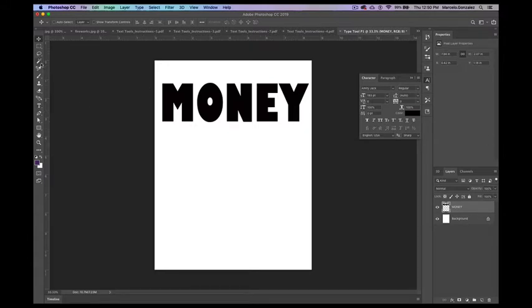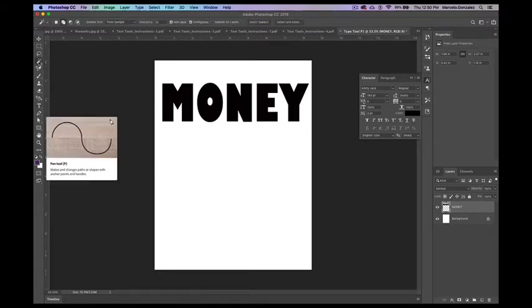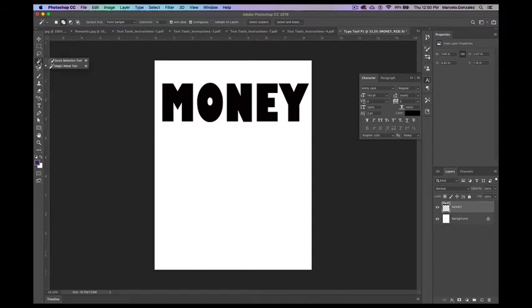So I'm going to come over here in the toolbar and grab my magic wand, which is the fourth tool from the top, with the quick selection tool. I'm going to select the letter M, and as you can tell, the M now has the marching ants around it. Now the exercise says hold down the shift key and select all the other letters. Well, that's one way to do it.